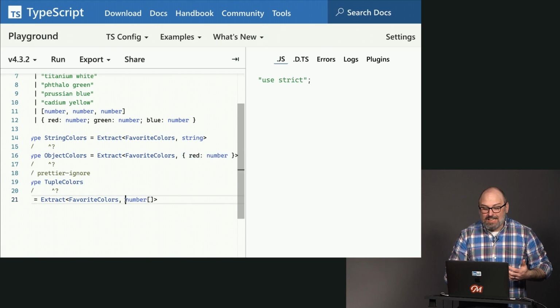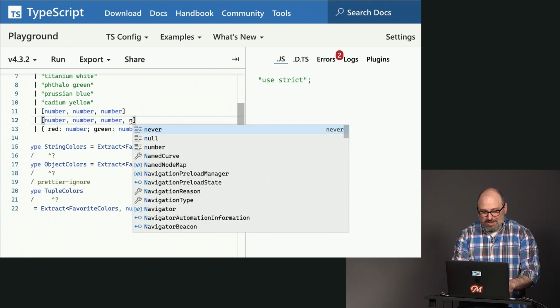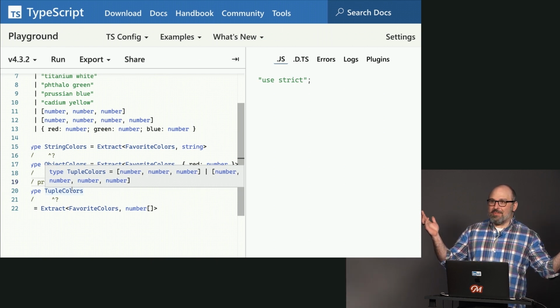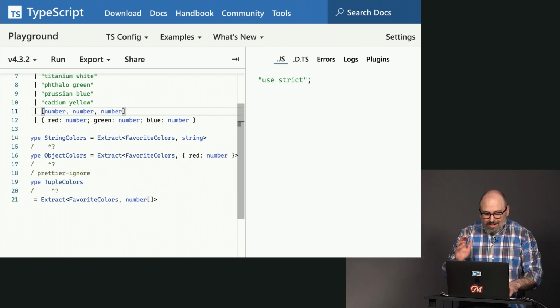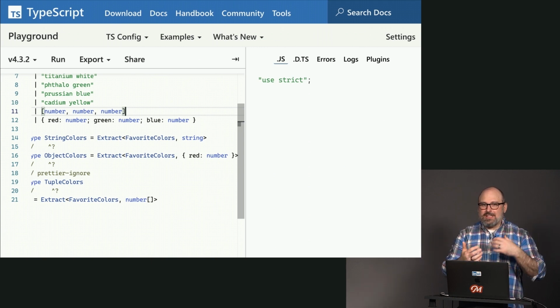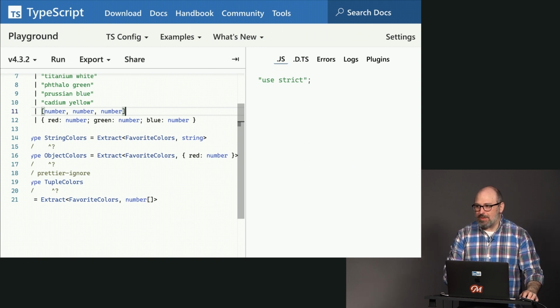We're searching for any number arrays. And if we had, let's say we allowed an alpha channel here, maybe this one might work in a more interesting way. So now we'll get both. We'll get the 3-place tuple and the 4-place tuple. Why? They're both different kinds of number arrays. This is one of the key insights I want to make sure you walk away with, how to think of this specific versus general. What's this extends keyword all about? And this is really important in terms of making sense of what we're looking at here.